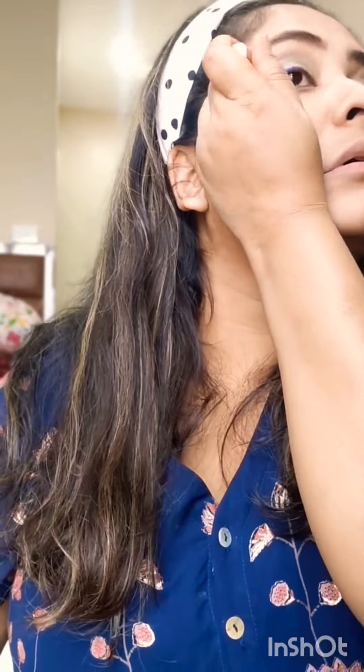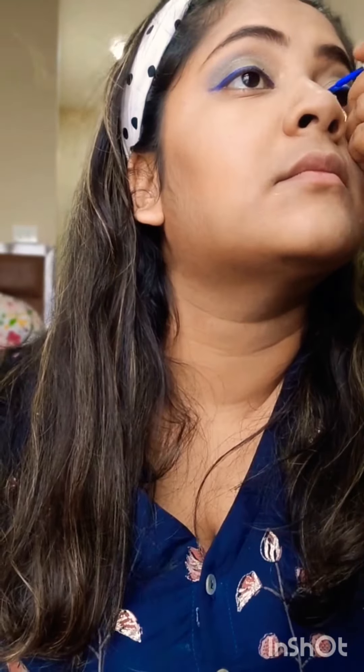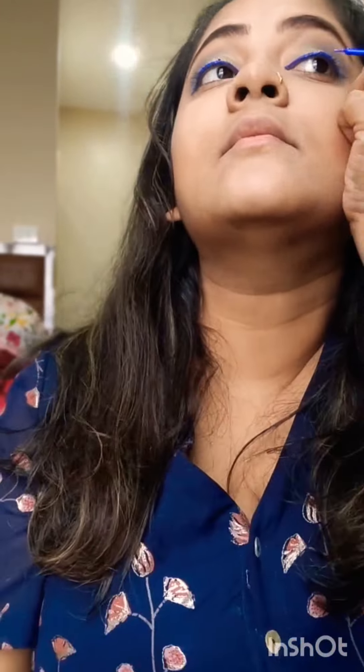This is a very dark color eyeliner — a dark electric blue, you can say. This is how I am putting it on. I am also putting mascara. In previous videos I have shown how I apply my mascara. I don't like a lot of mascara because I don't like heavy makeup — I just want to keep things very natural. My eyeliner is done.